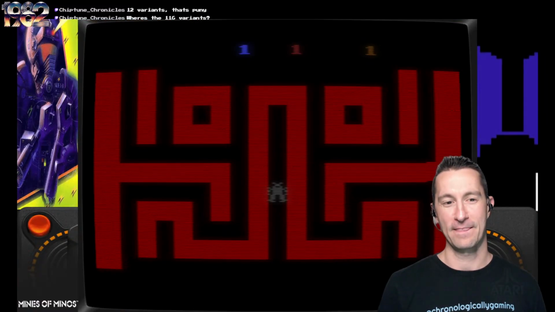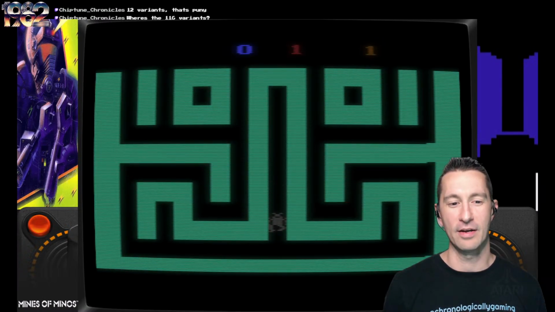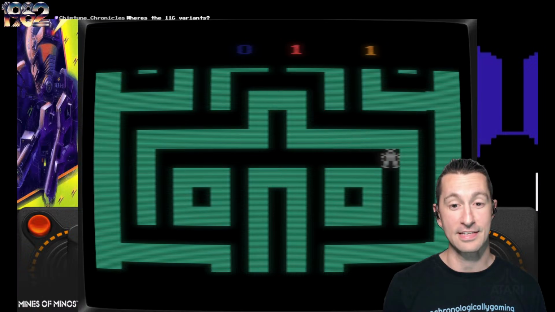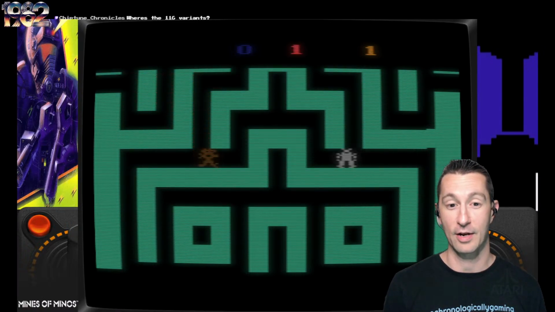All right, so I'm going to go with the game variation 1. We're not going to go through all 12 game variations. Hitting reset on the console, and we're going. You first play as the robot. A little bit of flicker, but I wonder if that's intentional. Notice that it's a top-down maze game, but it doesn't take place on the same screen. We're scrolling around. And it's not auto-scrolling either. I can decide when I want to scroll.